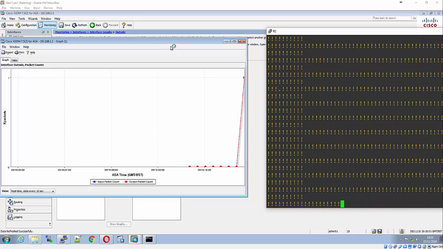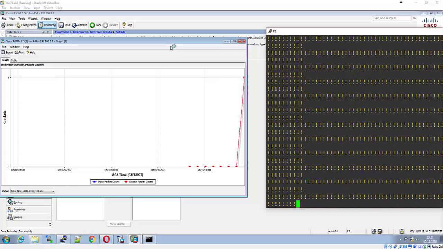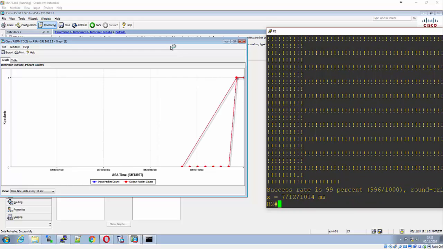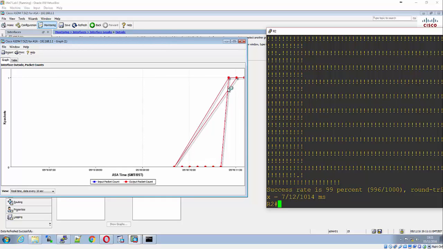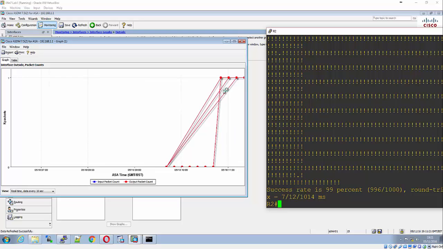And then you can see that we're starting to generate some packet counts on the graph there, which is good. That's fine. So it's now saying from PCB we're going to ping the outgoing interface of router 1, which is 10.1.1.1.